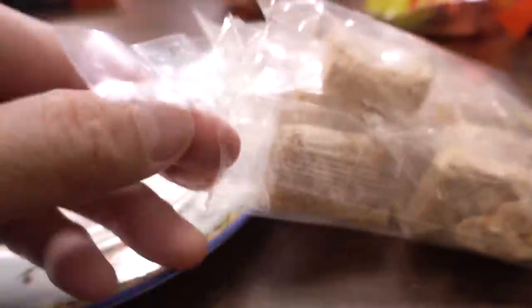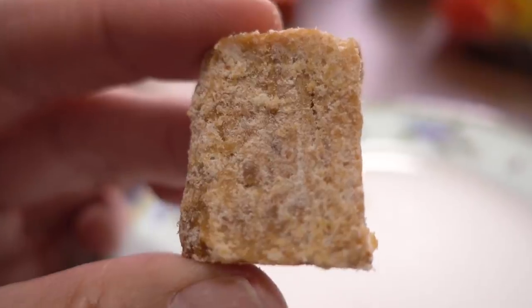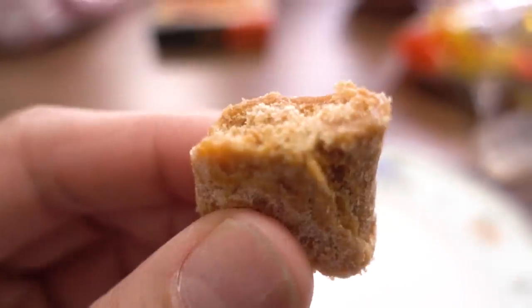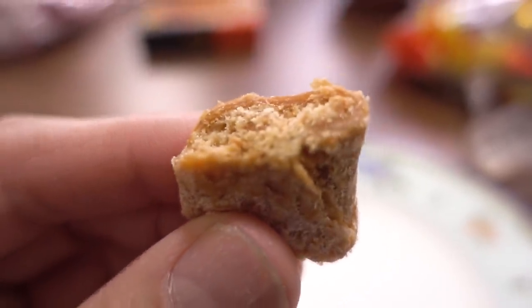Okay, well that looks good. I like this kind of stuff. This kind of reminds me of Chinese candies, like the one that Lawrence brought us before. Very, very similar to that one. Oh, very interesting. It doesn't look like a peanut candy, but I see what you mean. It's like crushed up peanuts. But I don't know, they do something and then it's kind of rolled. Rolled up. I don't know how they make this, but it also kind of reminds me of that Korean candy that we had in Koreatown. The smell is really peanuts.